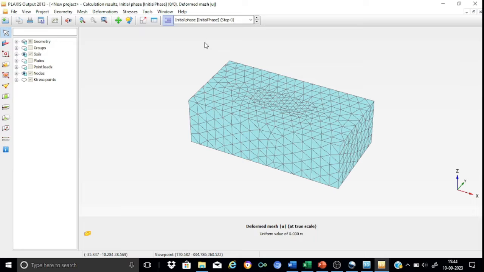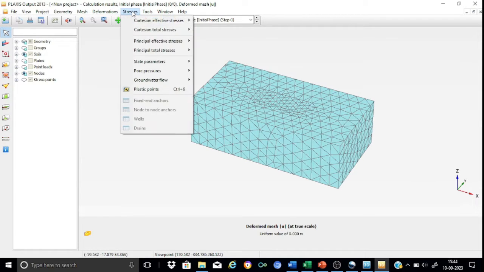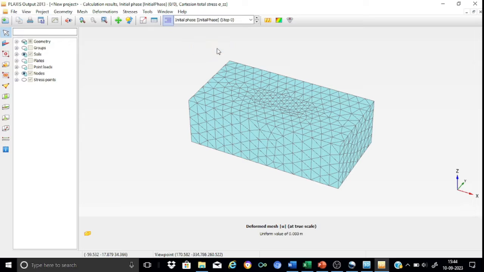As usual, to verify the accuracy of the results, we have to start with the initial phase. In the initial phase, we would like to see the distribution of the total stresses as well as the effective stresses across the depth. So let us press the stress button, and here we shall first proceed with the total stresses, that is the sigma set.